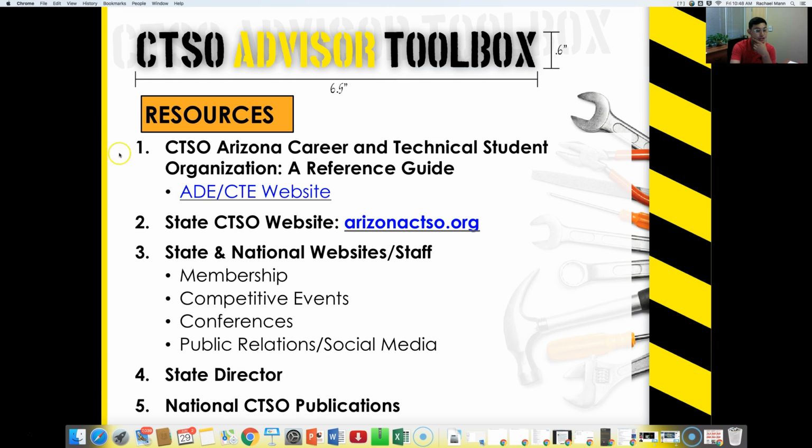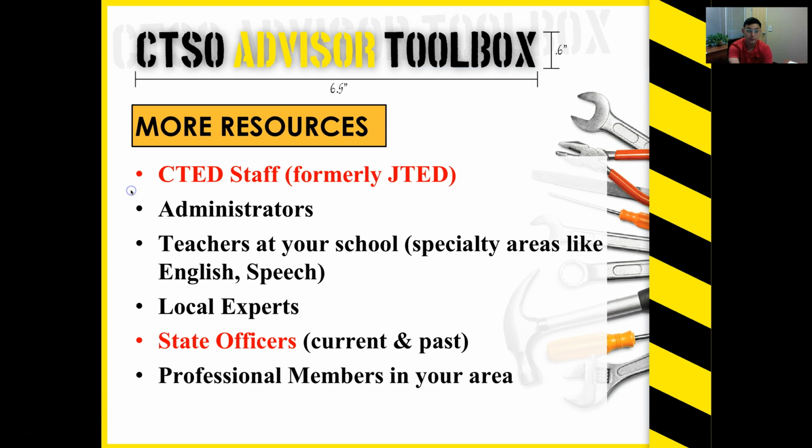You also can reach out to your state director if you need help, and we'll go over who those are and how to reach them. And most CTSOs also have a national CTSO publication, so go ahead and look into that also if you're interested in learning more. Some additional resources: CTED staff. It formerly was called JTED, but a law was just passed to change the name to CTED. Your administrators are a great resource.